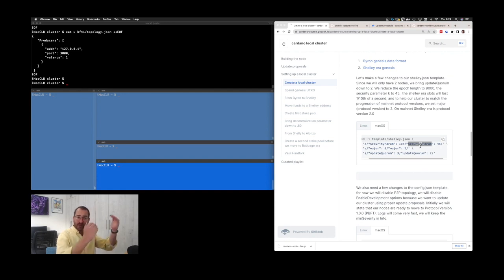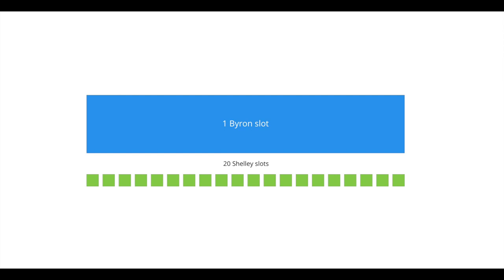Now, because of the ratio that we just talked about, since we have shorter slots, but we want the epochs to last the same time in seconds, we multiply that so that Shelley epochs will have 20 times more slots than the Byron epochs.